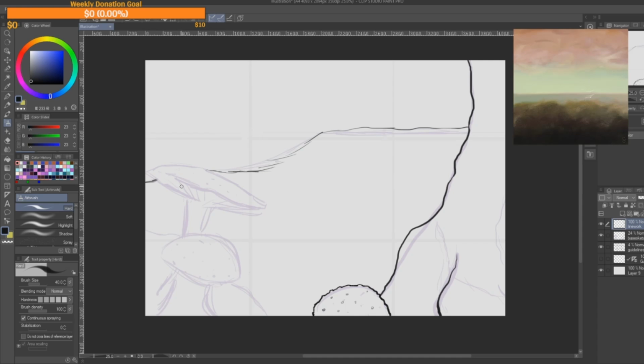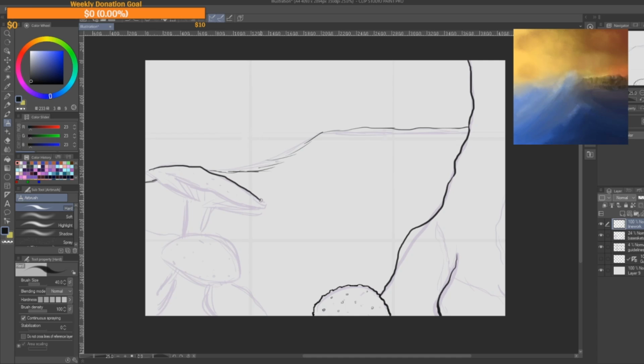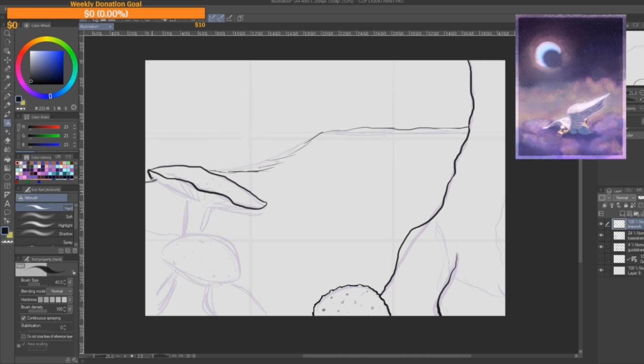Actually, let me. Okay. Yeah, I'm really going to have to fix this line. Actually, we're going to have to redo that whole thing. Adding line weight is easy. Taking it away is much more difficult for me. So rather than trying to redraw that line that I made far too thick, it works a lot easier for me to just restart it. Oops, too heavy. There we go.